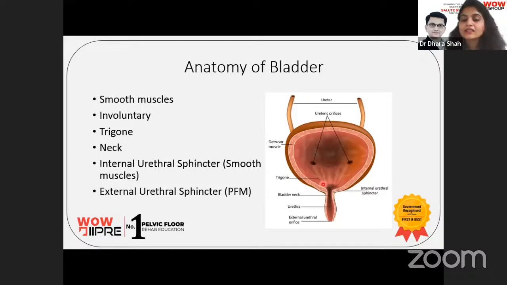Okay. Now, the bladder has an internal urethral sphincter and an external urethral sphincter. So it is the internal urethral sphincter here and the external urethral sphincter here. Make sure that the internal urethral sphincter is involuntary. It is made up of smooth muscles. When we say it is involuntary, that means it is not under your volitional control. The moment there is a bladder contraction, the internal urethral sphincter is going to open and the urine will get collected into the urethra.